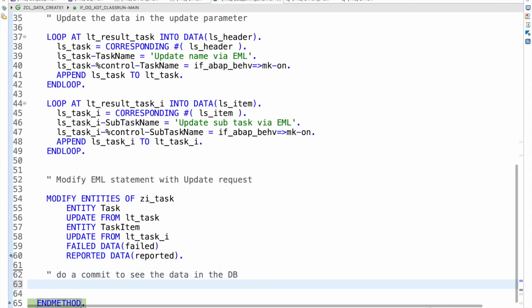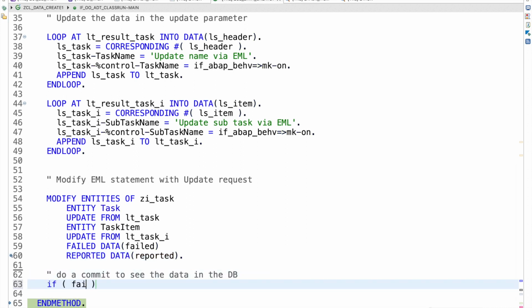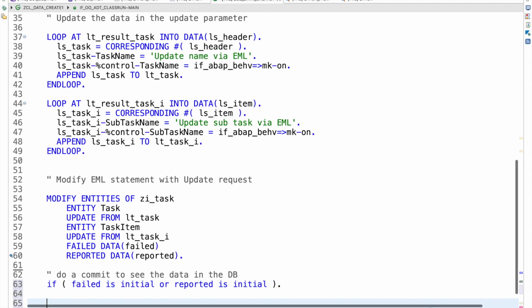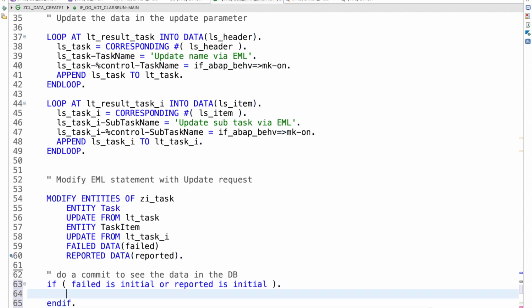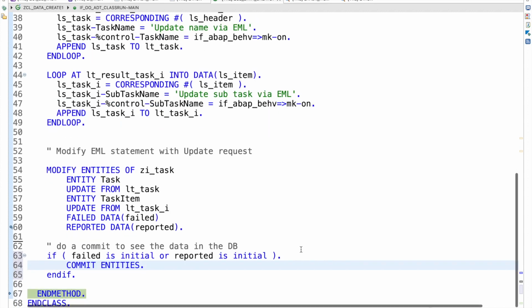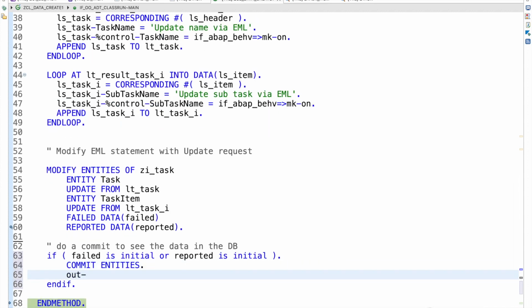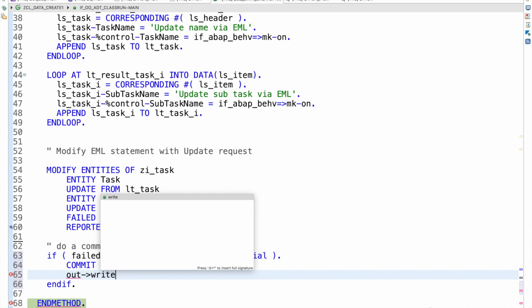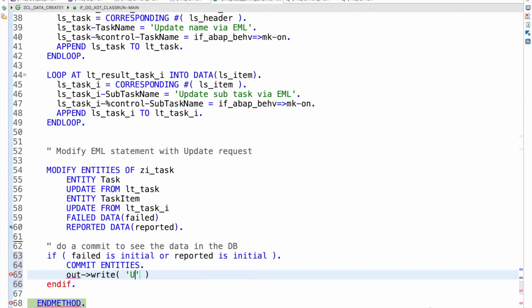Let me add a comment: checking that something is reported. If no failure, I'm going to report that I'm doing the commit and deleting the console.